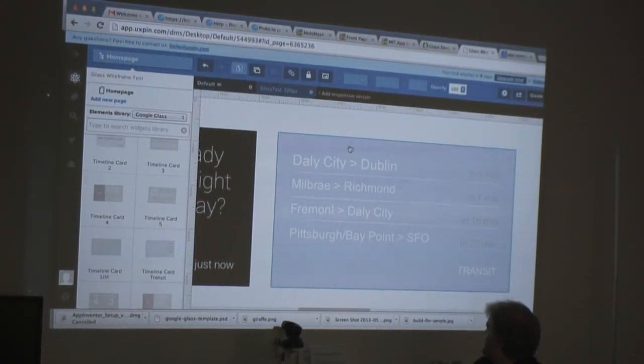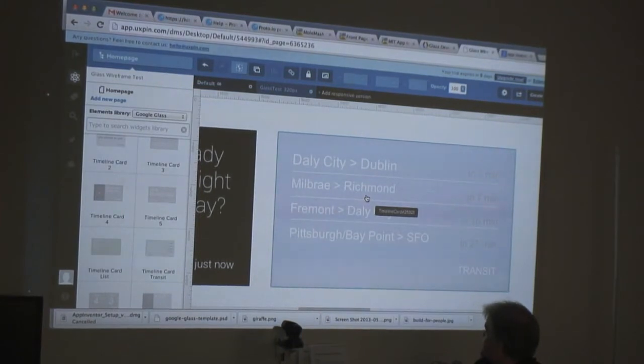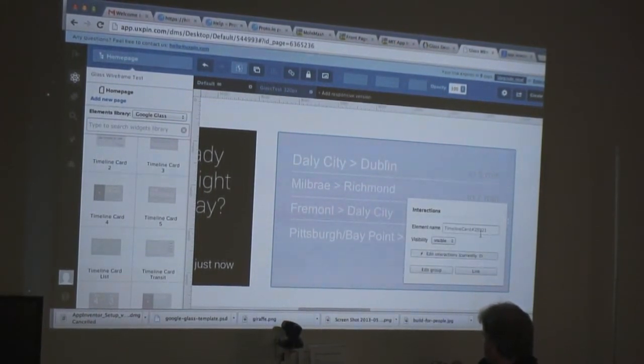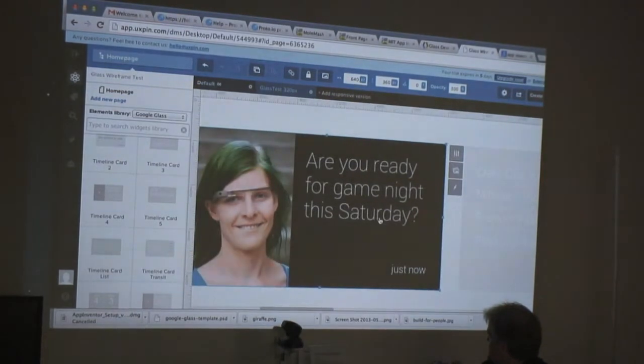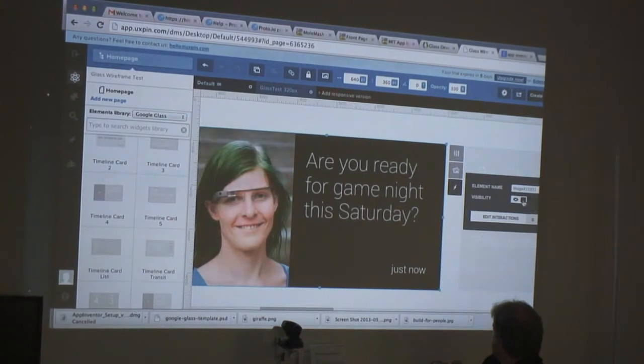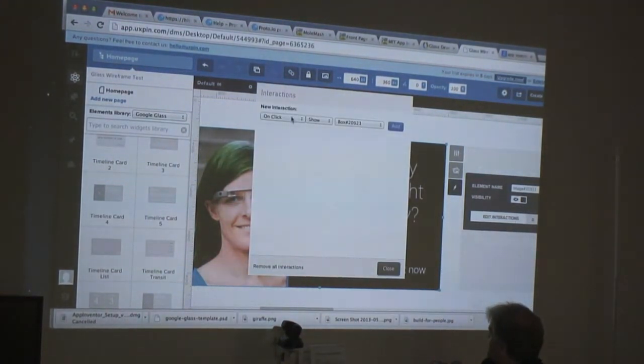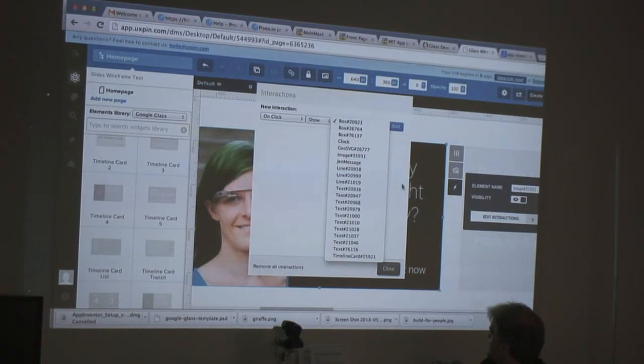So that is a really fast way to arrange different cards. There's also a way, although I haven't been able to get this working, but I'm sure you guys are much smarter than I am, that you can add interactions. So, for example, if you click on this card, then you could show or hide different elements of the cards, or you can also show or hide other cards as well.